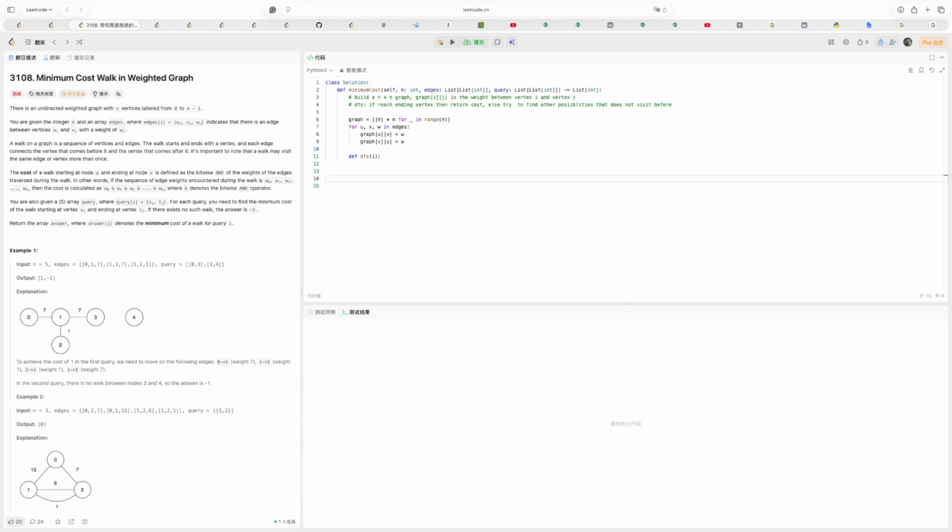So we'll loop over the queries, start and T in query, the set will be reset, and we will run DFS with T. And we will have the minimum cost, like this is global, and then we'll have a local one for every query.